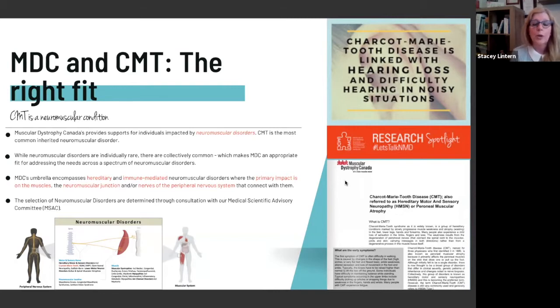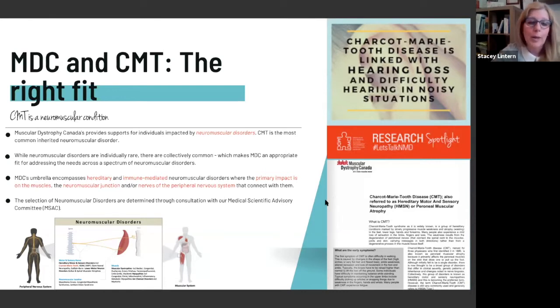While neuromuscular disorders are individually rare, there are collective commonalities. And we support a diverse community, as I've mentioned, over hundreds of neuromuscular disorders. We also know that our clients have taught us that even a client who has the same neuromuscular disorder has a very different experience. But there are commonalities like access to holistic healthcare, so access to the right healthcare, access to treatments and therapies, and access to community resources for overall quality of life. This is sometimes a surprise for the community that we serve.